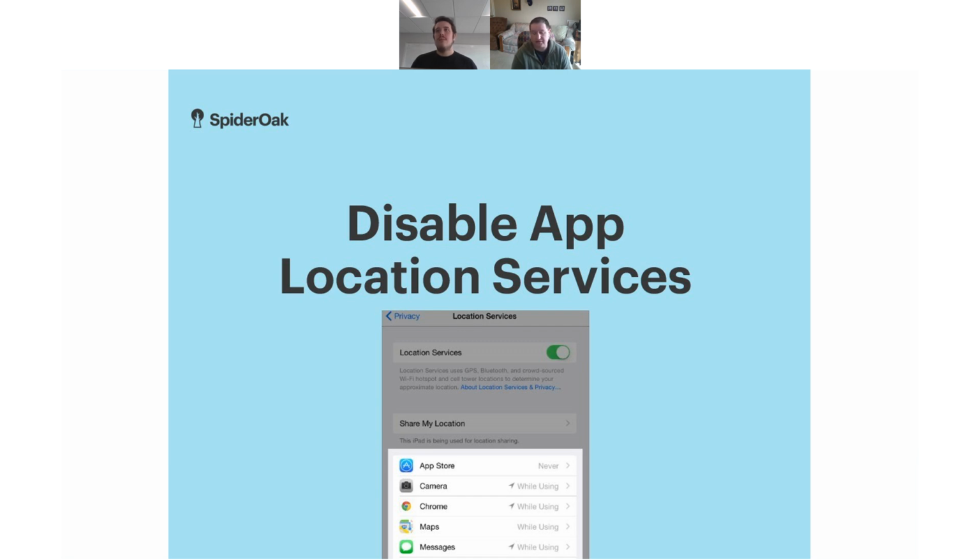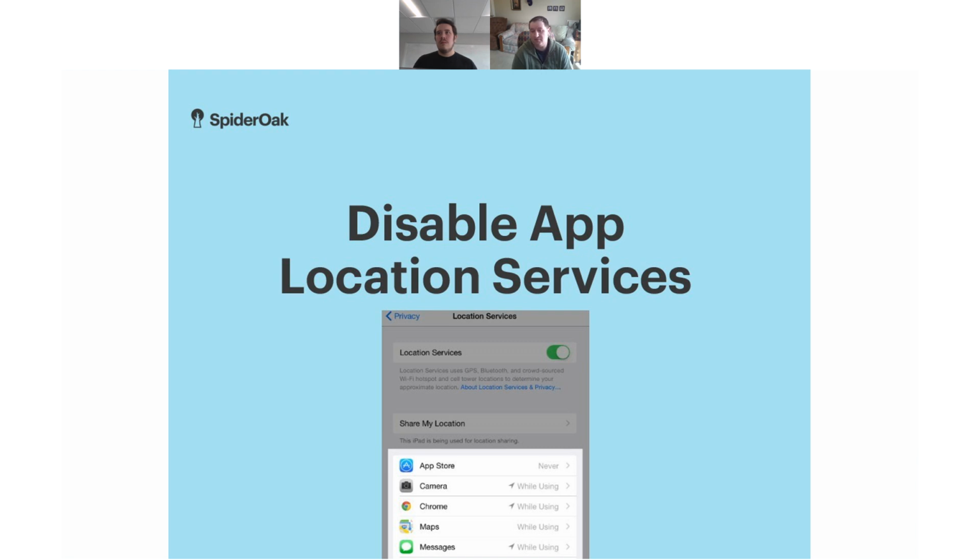Also, third-party applications can ask for your location by default if the developer wasn't aware that they need to disable this. We don't ever want to assume that an application is being malicious, but it's always better to double check. And if you can't think of a good reason why an app should be able to access your location, you should definitely disable it. If you have any specific questions about this, please be sure to let us know, and we can give you some suggestions on this.